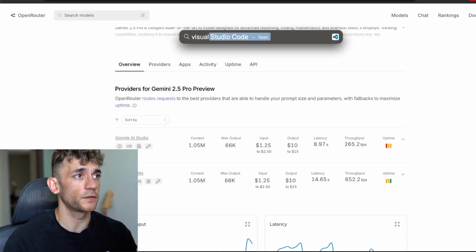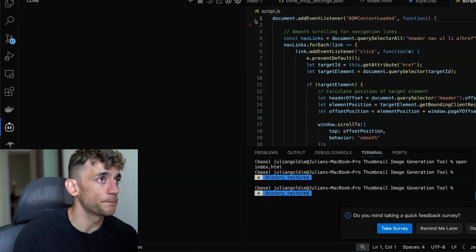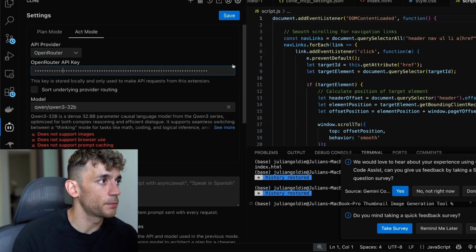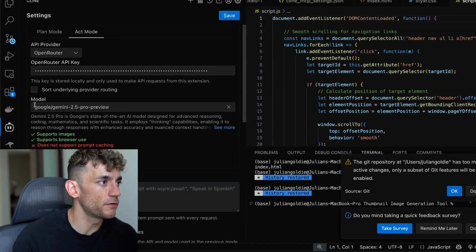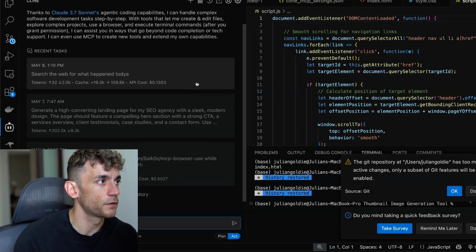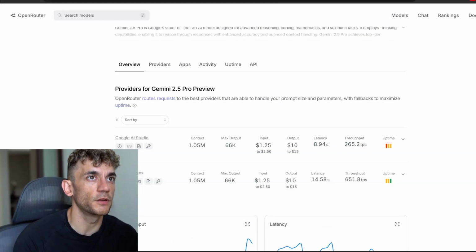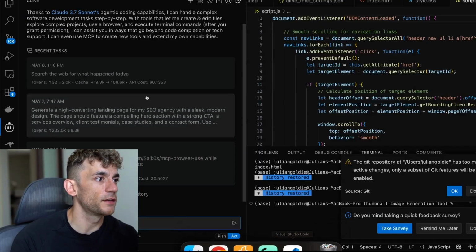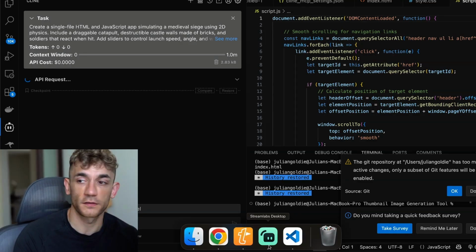So for example, if we go over to Visual Studio Code, we can start coding with that inside Cline or RooCode or whatever we want, right? So if we go to settings over here, and then go to OpenRouter, plug in your API key, select the model that you want, then we'll select 2.5 Pro Preview, hit save, and we can start coding like that as well. So if we go back to the prompt that we used inside AI Studio, we'll grab that, plug this into Visual Studio Code like you see, and then we can go off and start using this.